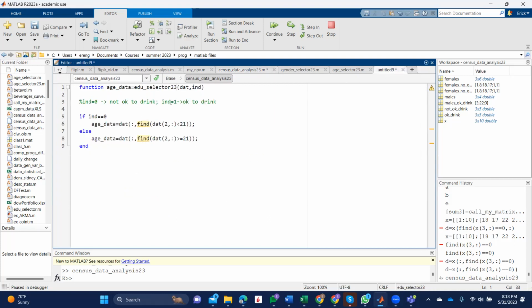You need to write this part here, change this part here, and try to do it. So this program will basically find the individuals that have less or equal than 12 years of education, or have more than 12 years of education.